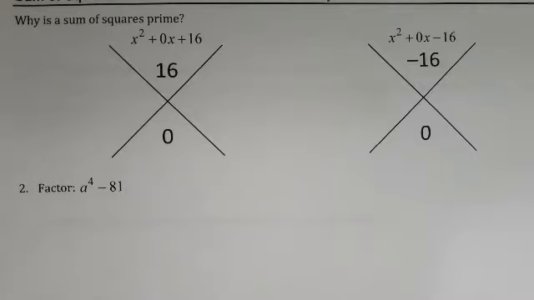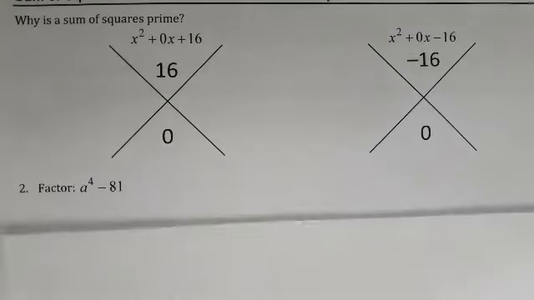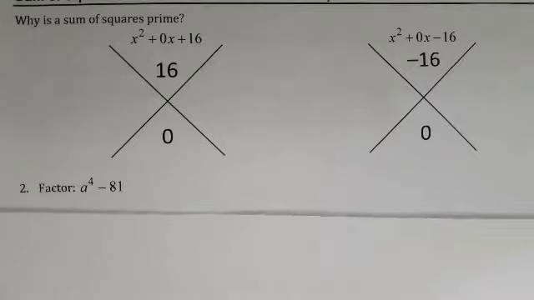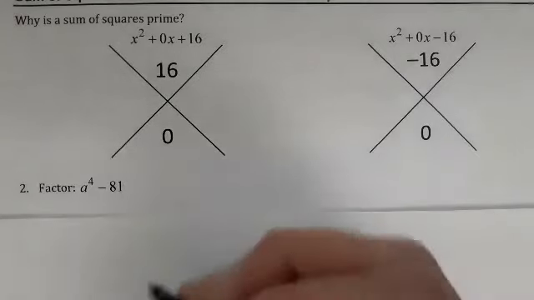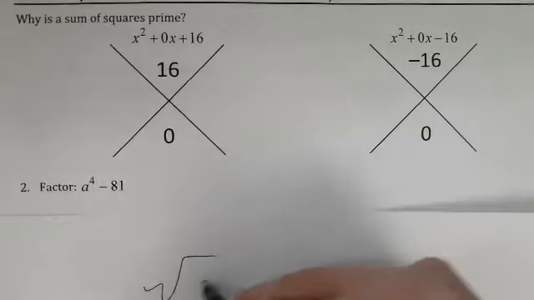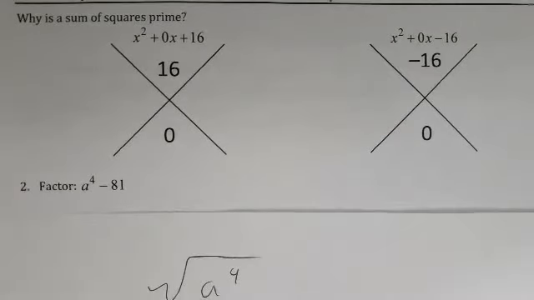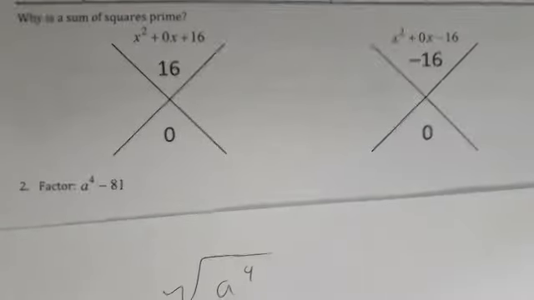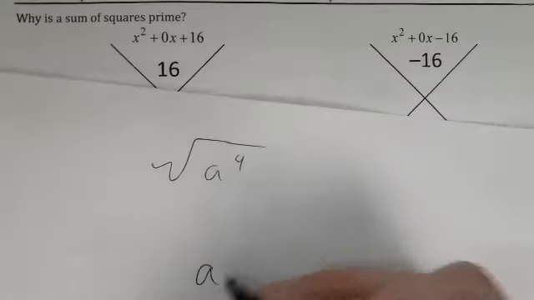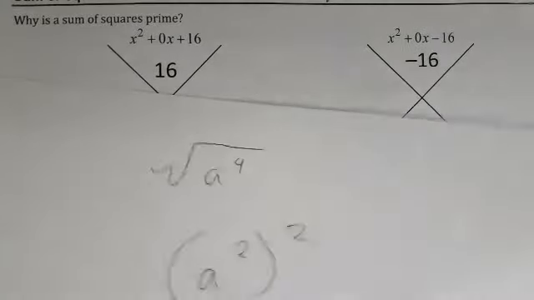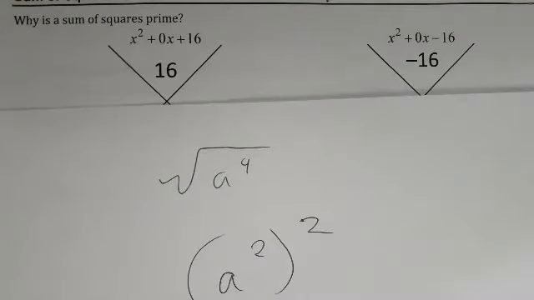Ooh, now we're going to factor a to the 4th minus 81. Well, this gets tricky. Is this the difference of squares? We're looking at this thing. It looks like a to the 4th. If we think about a to the 4th, we have how to make square roots of these. But if you take a square root, it is kind of like you're dividing by 2.